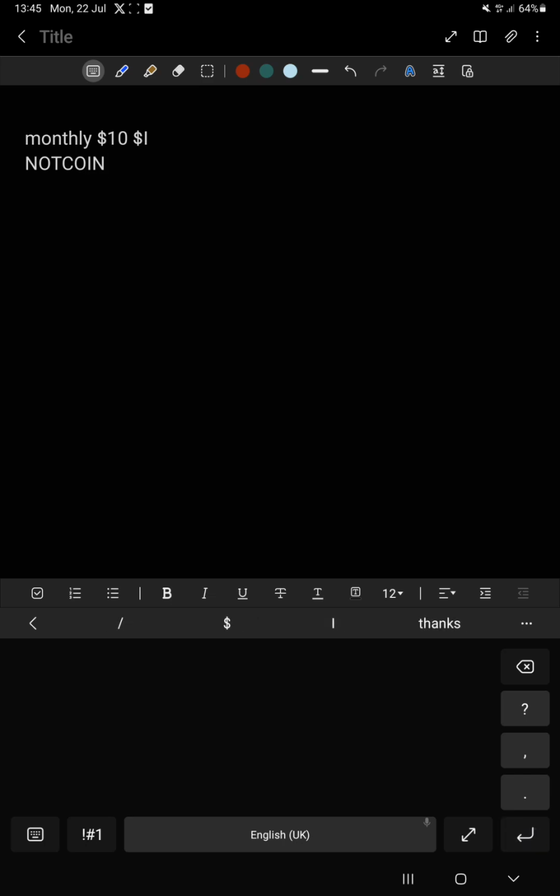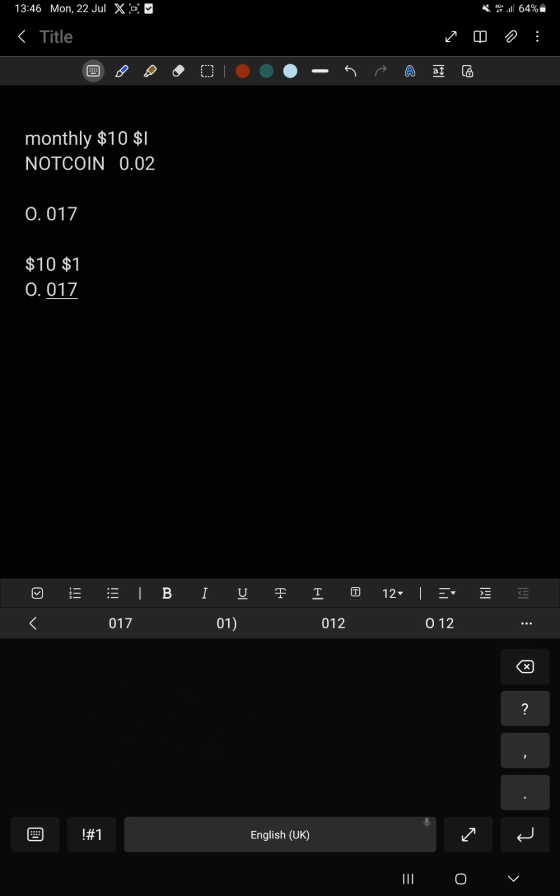So what will happen is that sometimes I will make profit. Let's say we threw in at NOT coin when NOT coin was, let's say, 0.02, for instance. We bought high. So next month, NOT coin drops to 0.017. And then I just wait. At the end of my next month, I threw in another $10 that I use $1 to buy. And let's say I bought NOT coin at now 0.017, sorry.